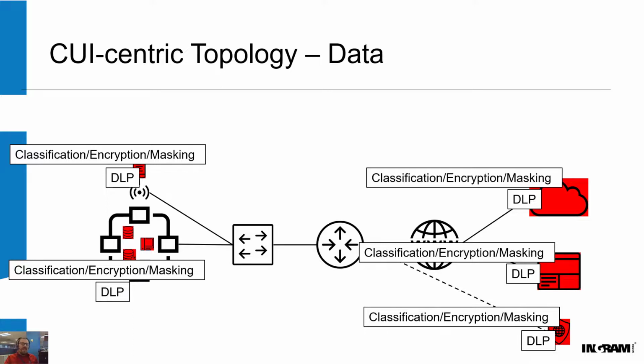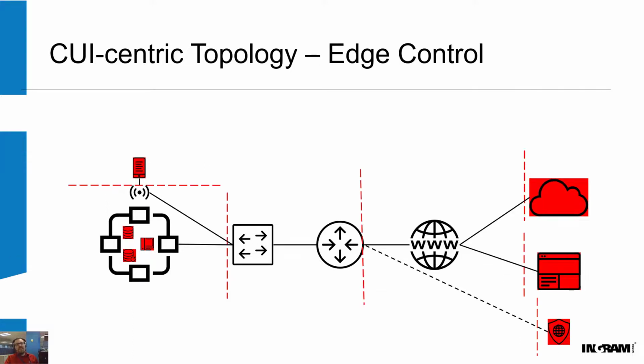Now, I am going to say even in a CUI-centric topology, you can't deny the fact that there are edges. We do have to have some edge control in here. However, edge control looks different conceptually speaking because we're looking at the data side of things and accessing the data. Our edges are more about zero trust access than they are anything else, saying nothing is trusted to access this data until we've proven it is good to access this data. ZTA is similar to ZTNA, zero trust network access, except in this case we're talking about any kind of access. And we're talking about zero trust access to the network and to any of these stores of data. So the way to protect them becomes a little different too.